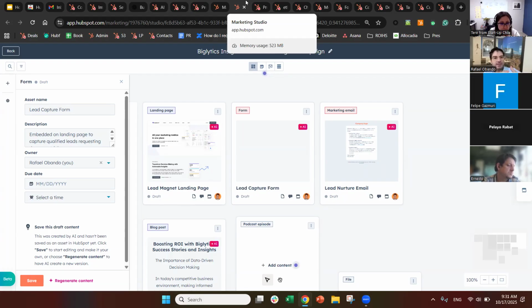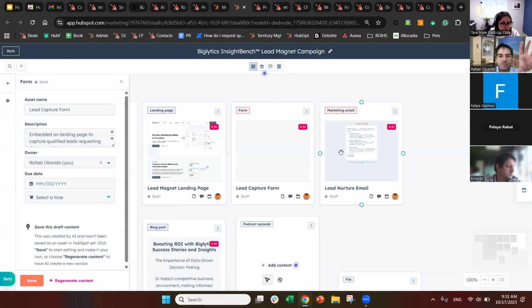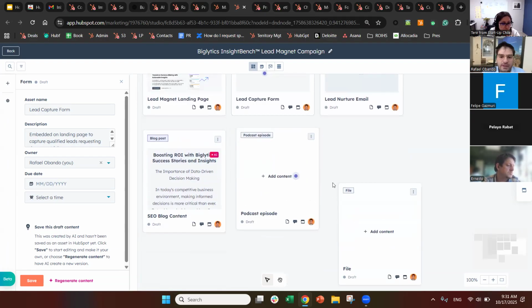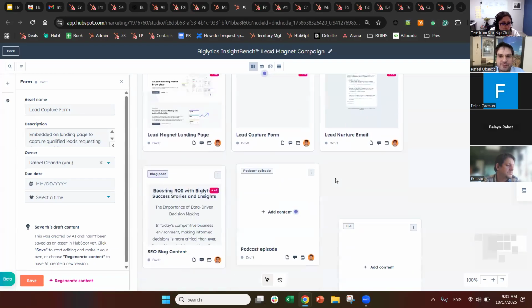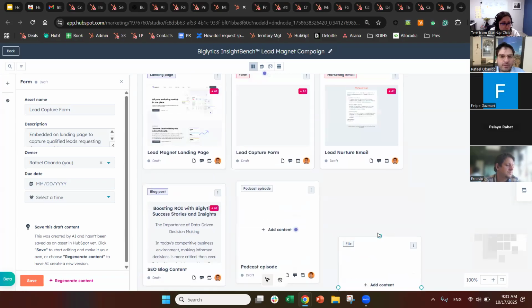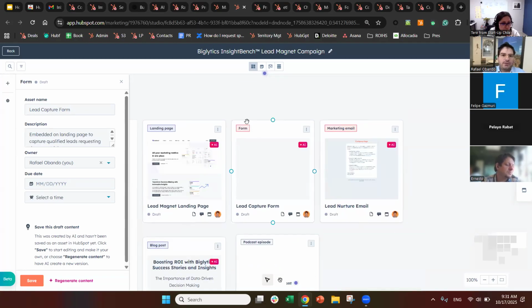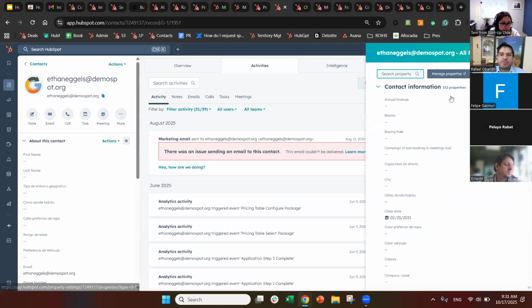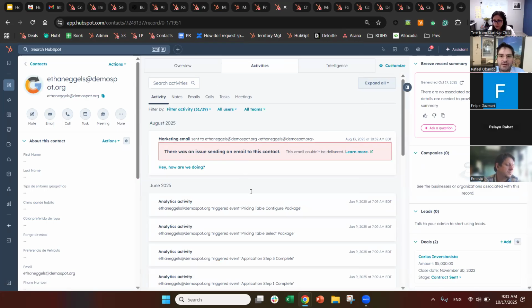So you can see how easily it is to set up your go-to-market campaigns, your go-to-market infrastructures, having a landing page, a form, marketing email, maybe a blog post to capture traffic, to show up in the generative engines, some files that you can add, for example, a guide. All that you can start with doing just to capture and nurture this different profiles and this different information that you want to collect from the database, right?